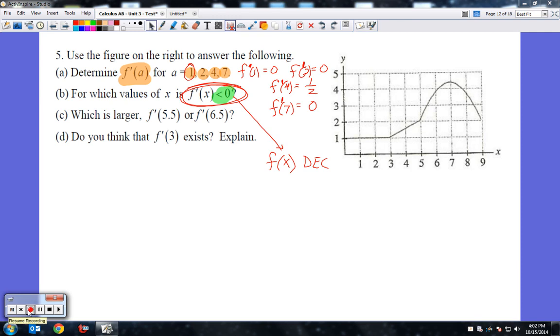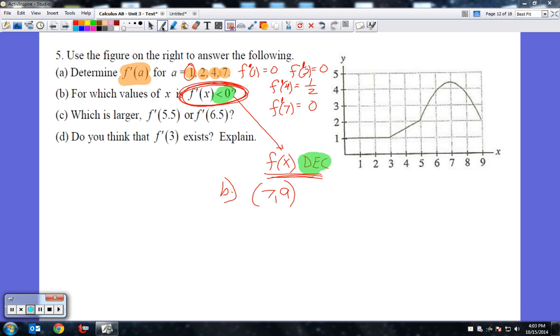Okay, so just a reminder, this is our f of x, and we're just wanting to see when it is decreasing, and it's decreasing right here. That's where the derivative will be negative or less than 0. The slopes of all these tangents are in fact going to be negative. Alright, so for which values of x, we're just going to say x is from 7 to 9, and it's in interval notation is what it's going to be. So between 7 and 9, non-inclusive, that's whenever this slope is going to be negative, because that's when the original function is decreasing. That's part B.